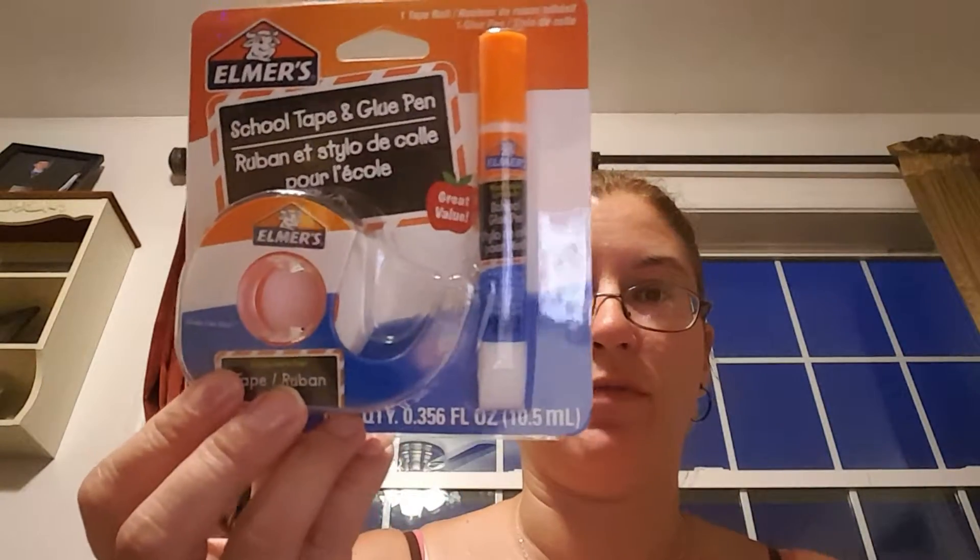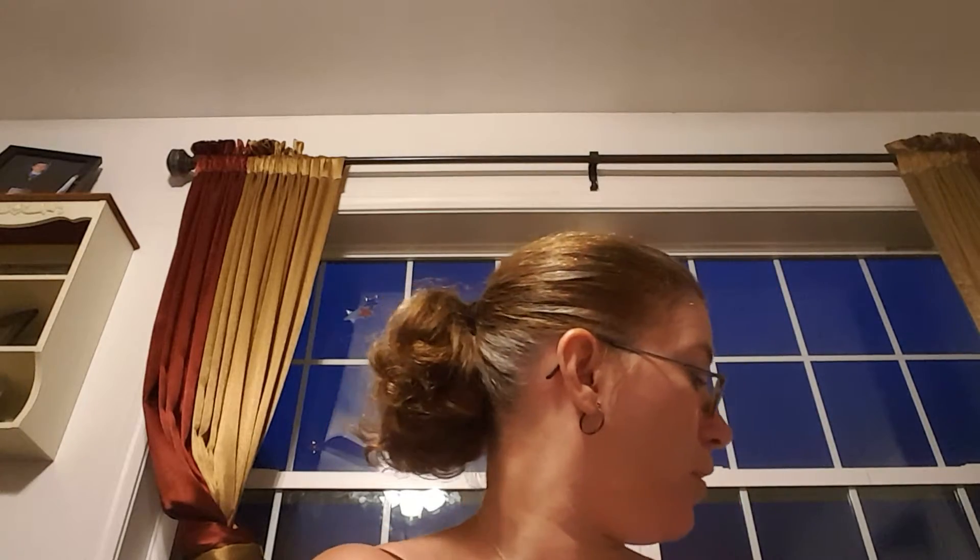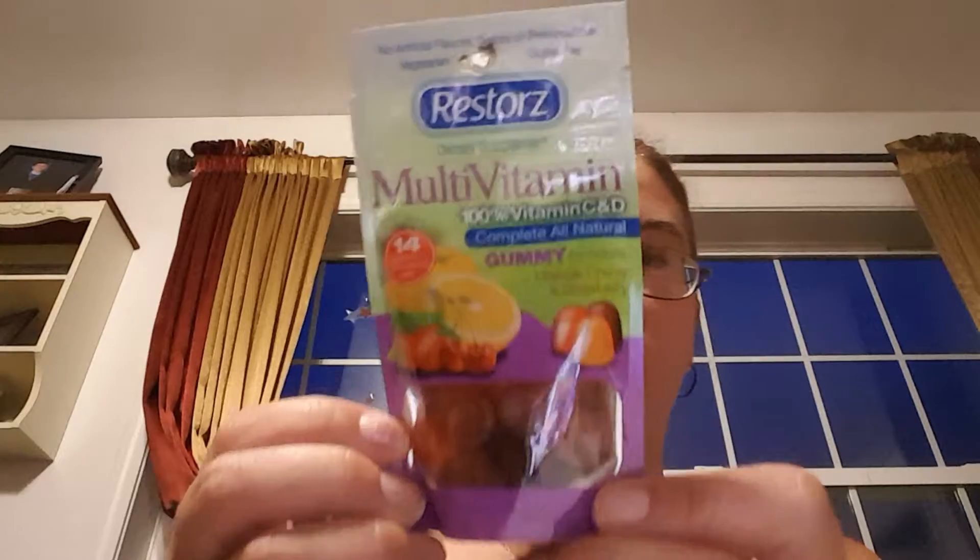I got this ten-pack of pop-up pencils — I saw somebody hauling them and she said she loved these as a kid, and so did I. This is a good buy: Elmer's school tape and glue pen — it's a glue pen and a thing of tape from Elmer's. I got four chopping mats — I saw a hack from Living on a Dime where she uses these inside her refrigerator on the glass shelves. I got some multivitamins that I see Nicole Burgess hauling and I never could find them before. I got another magnet that says 'count your blessings in dog years.'